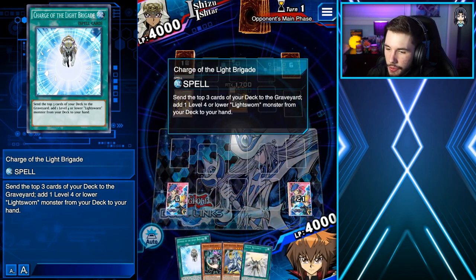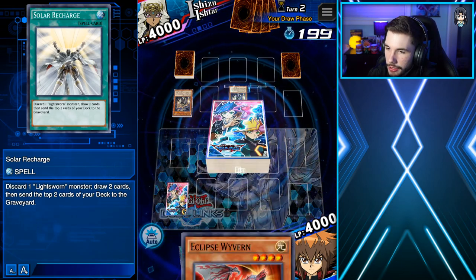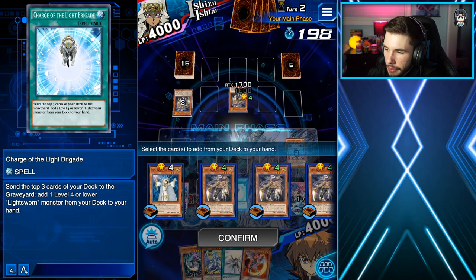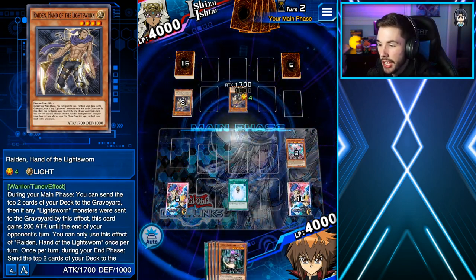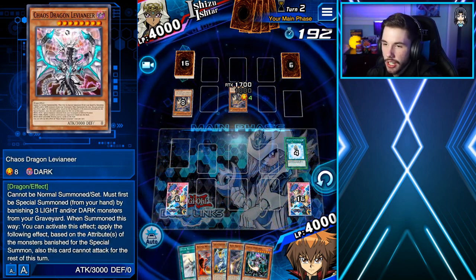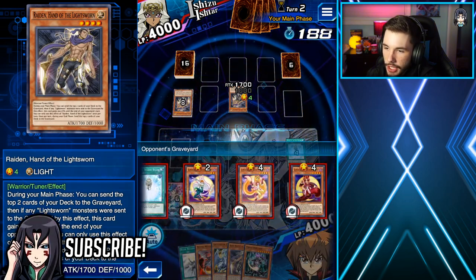Yeah, we're probably just gonna search for Raiden with Charge Light Brigade and then hope to draw into Lumina with Solar Recharge. So let's see how this goes. We're gonna first activate our Charge Light Brigade real quick, and we're gonna go search out for my boy Raiden. We did pitch a Bacon Saver, Light Pulsar Dragon, and Chaos Dragon Levianeer. Honestly, not that bad. Not that bad at all. So that's really cool right here.